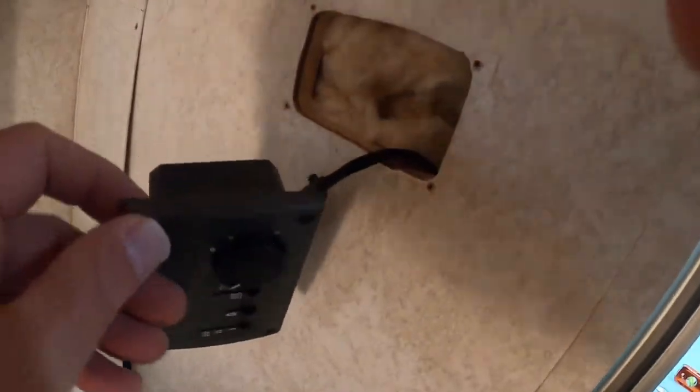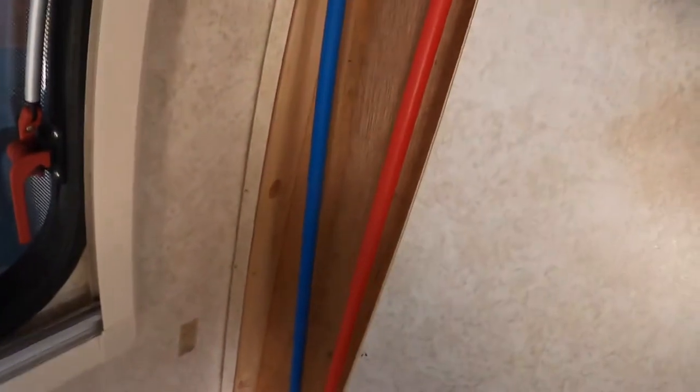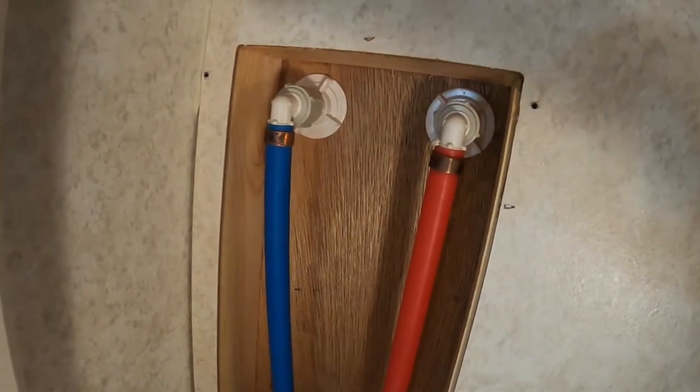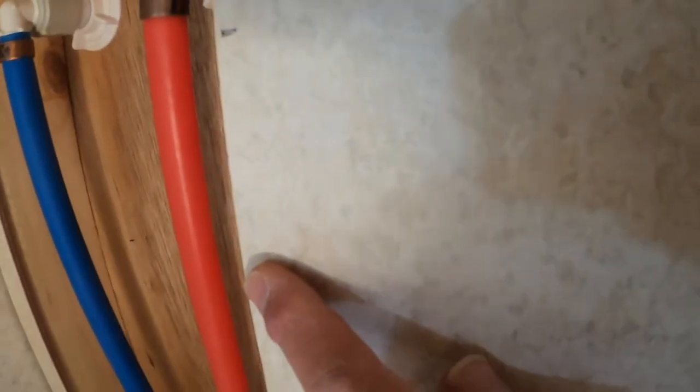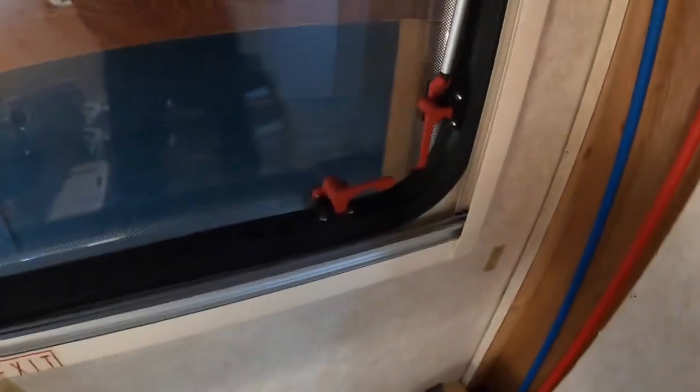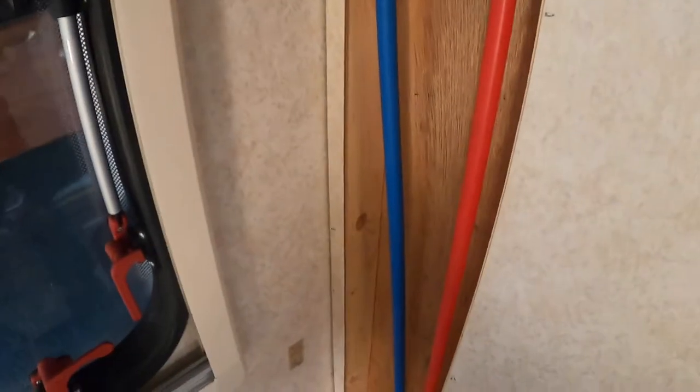I've got my Aldi control taken off. I wanted to look around in here and see what's going on. I've also got this panel — this is the access panel they give you, just screws you take off and it pops off. Look at that — those are the two hot and cold lines that were under the shower. The interesting thing is that it is exactly wide enough to put this in, and it'll be exactly deep enough. The surface on the other side of this panel and this side are exactly as deep as this is, and since the cover panel mounts on the surface, it should exactly fit.